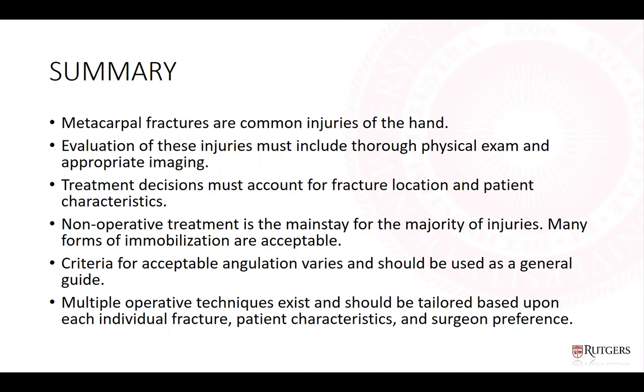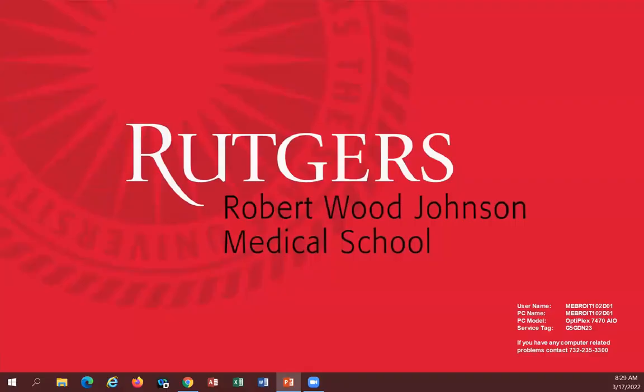Jeremy, quick question. Yeah, go ahead. Thanks. It was a great review. My question to the hand attendings: you mentioned the JBJS article on immobilization of 5th metacarpal neck fractures. Has that made it through to clinical practice yet? For the hand attendings on, if you have a 5th metacarpal neck that required reduction in the ER, and then it gets splinted, and then it shows up in your office at 7 to 10 days, what is everyone putting them into for their non-operative care?